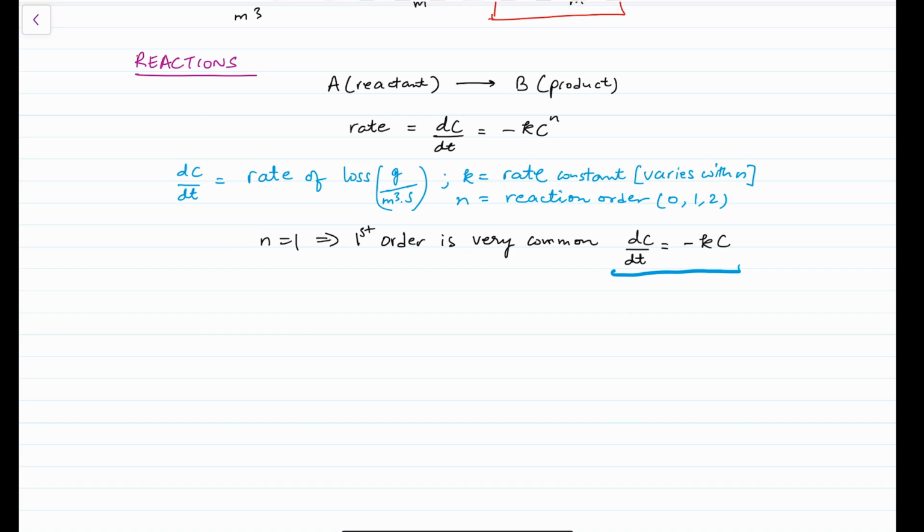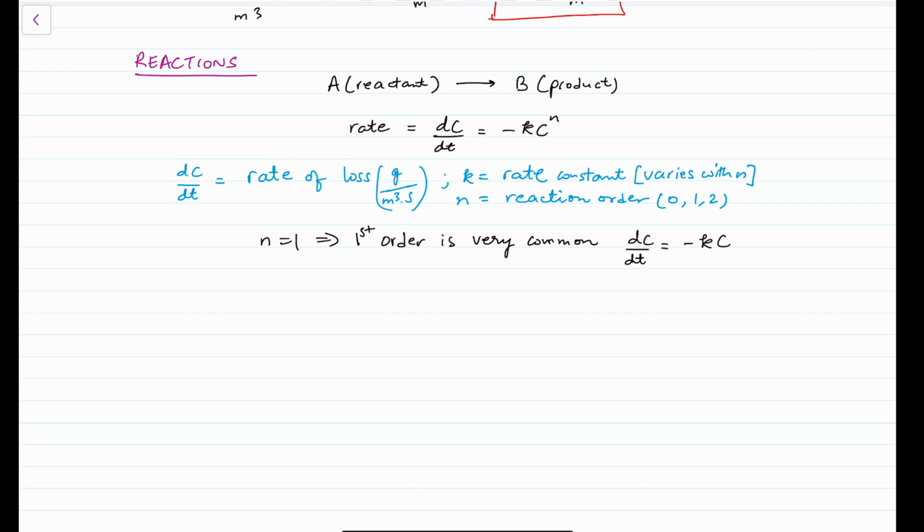So just to look at this one, dC/dt equal to minus kC. A practical example could be that the rate of leaving a stadium is proportional to the number left inside. You can all visualize that once the hockey game finishes and people are rushing to go out, as the number of people left inside decreases, the rate of leaving the stadium also decreases. So that's something like that. Okay.